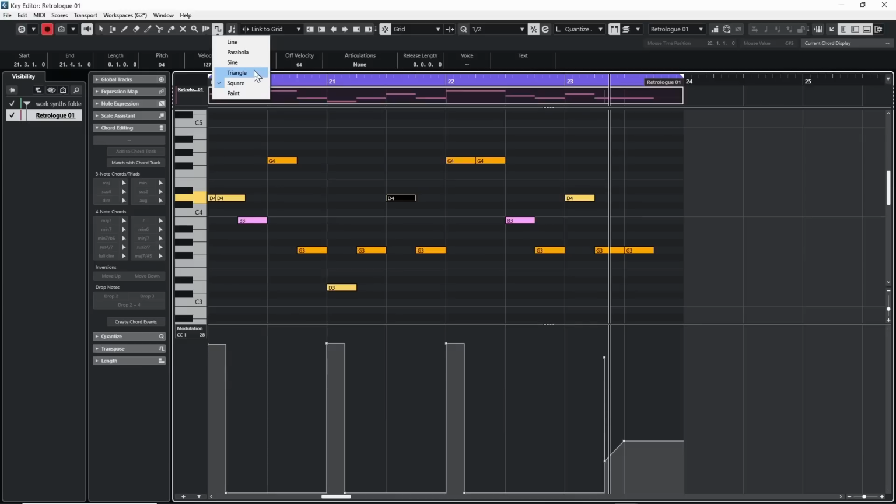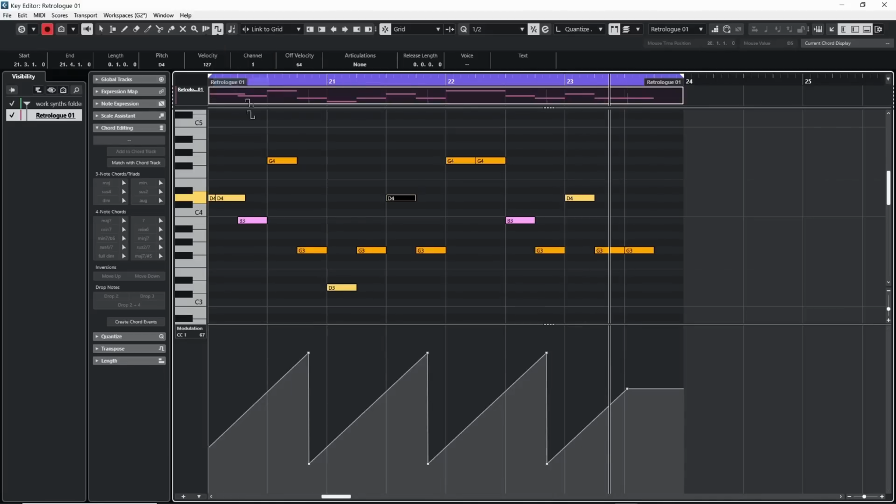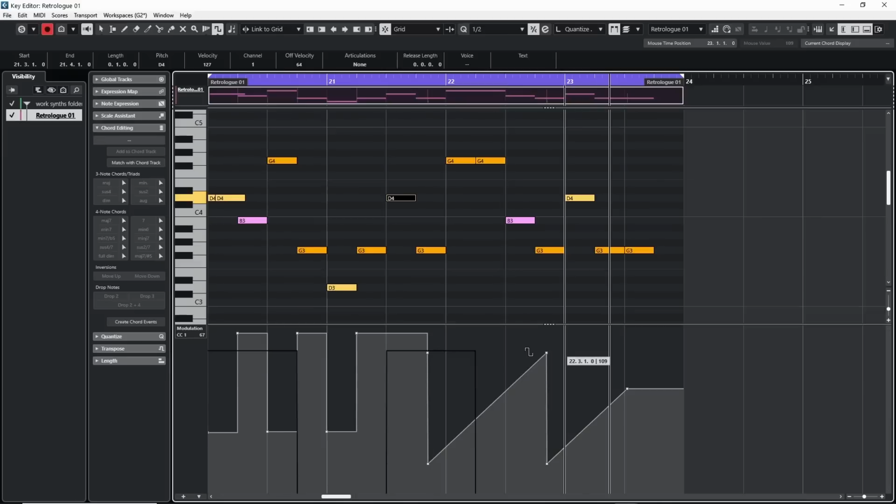And then you have a couple more options when it comes to drawing the triangles and the square. Let's look at the triangle. If I draw a few of these, stretch it out. If I hold Control and Shift, I can actually lean it into a sawtooth. And when we go to the square, if we draw a few of those, stretch them out. When we hold Control and Shift on this, we can make smaller squares.